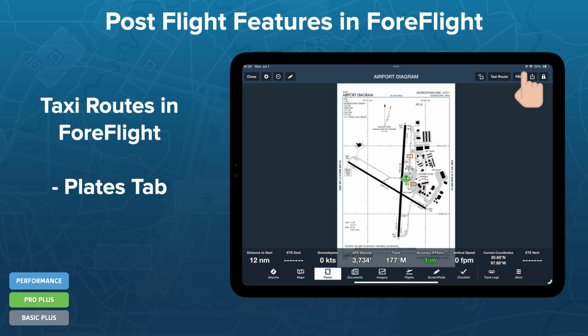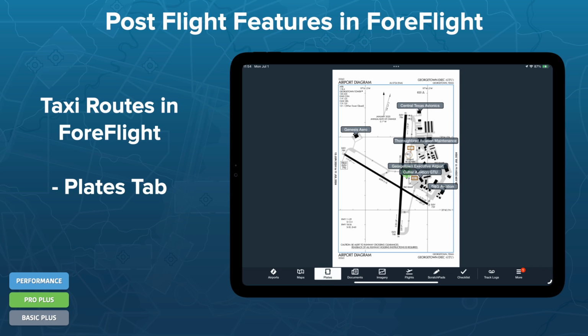So one of the other features: if you're flying into an airport you're unfamiliar with, this may have a lot of utility to you. If you're flying back and forth to the same airports, you may never use this. But if you go someplace new, the FBO labeling feature may actually have a lot of utility. So I'm just going to tap on the FBO button in the upper right-hand corner, and then all of a sudden, on my plate, on my airport diagram, I can see where those FBOs are. So if I know, maybe before I landed, I'm going to meet someone at a location, I can get an idea of where that is.